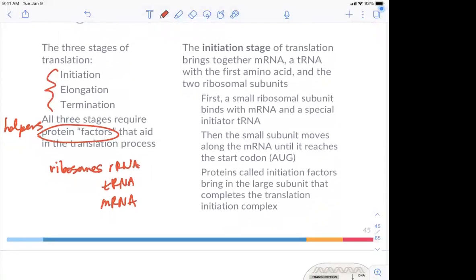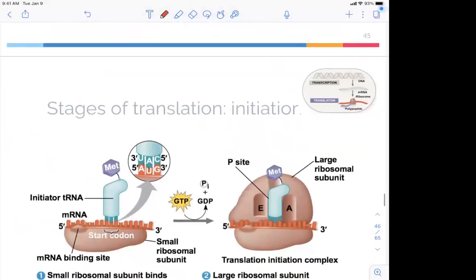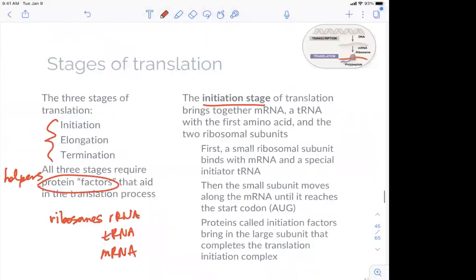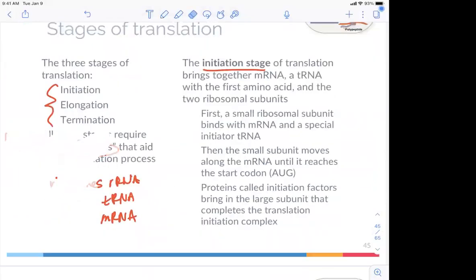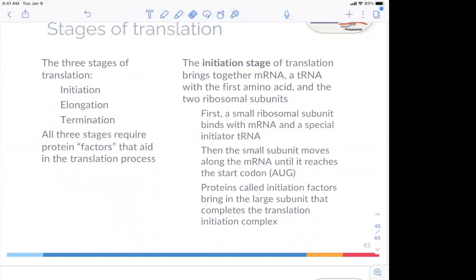All right, let's start with your initiation stage. Let's see if I have a picture of these for you guys. If it's in the next slide. Is it? Well, yeah, but I can do a little drawing here for you guys before I show you the fancy drawing that's in your book.